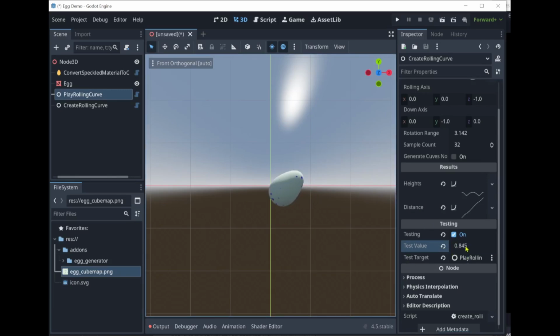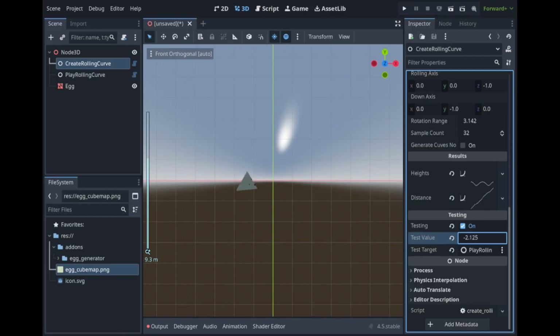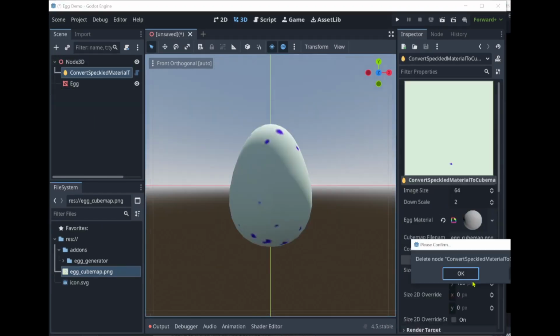This is fairly flexible. You can throw any kind of mesh and it'll work. I can get rid of that too.